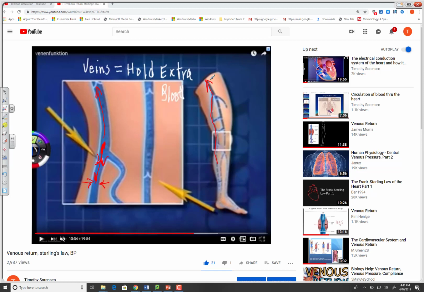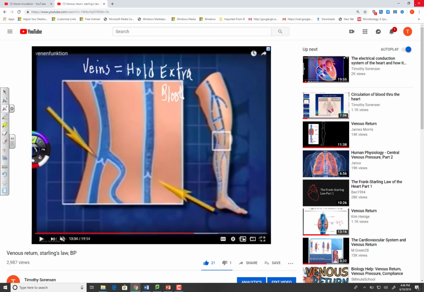So one of the ways that you get venous blood back to your heart is through the contraction and relaxation of skeletal muscle. And that squeezing of the veins forces open the one-way valves that are in the veins, and that will progressively move venous blood back to your heart. Now watch, if any of you work in a hospital or in a nursing home, when somebody's blood pressure is low, one of the ways that you can increase it is by increasing the amount of venous blood back to the right side of the heart.